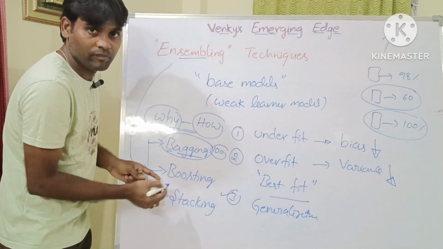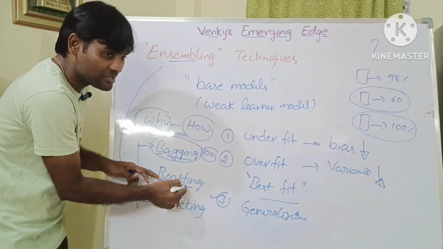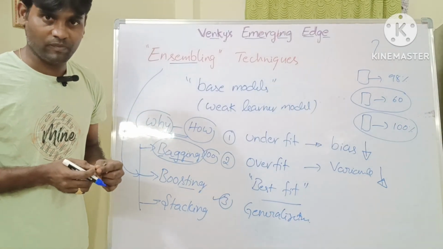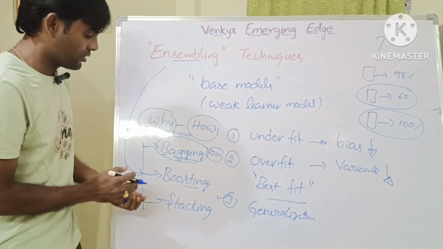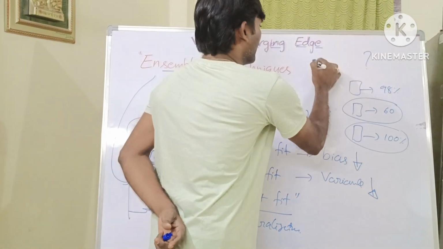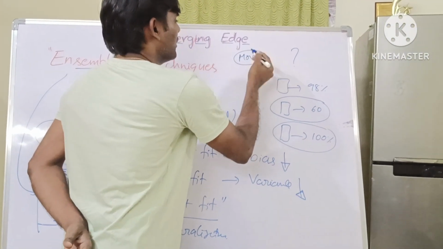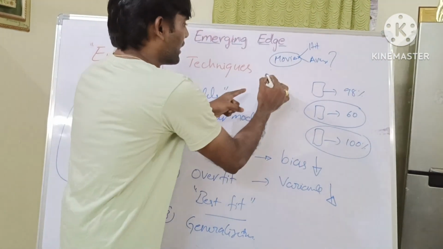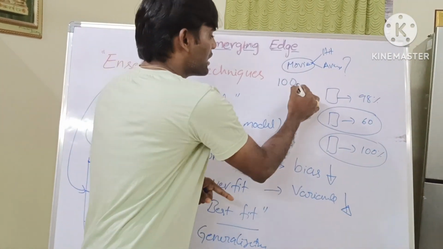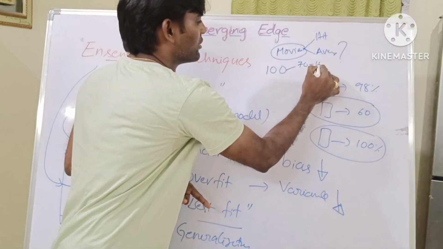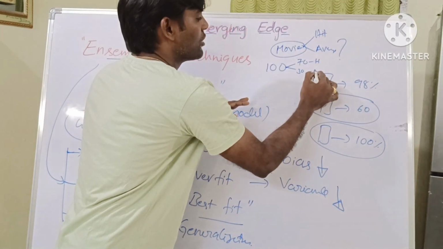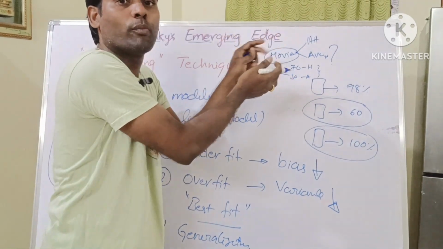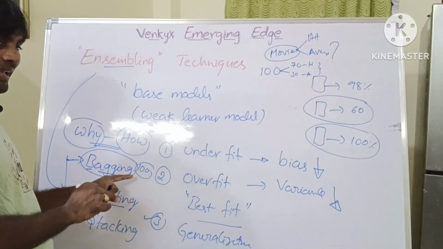Next one is boosting. How will boosting be applied? Here, boosting means where we apply different models, we can identify the weak learners. For example, for a movie, the final prediction is maybe a hit or average. So here we are taking 100 people's opinions, in which maybe 70 people say hit and the remaining 30 say average. But finally we take all the opinions combined, and we take the majority opinion. That is called bagging.